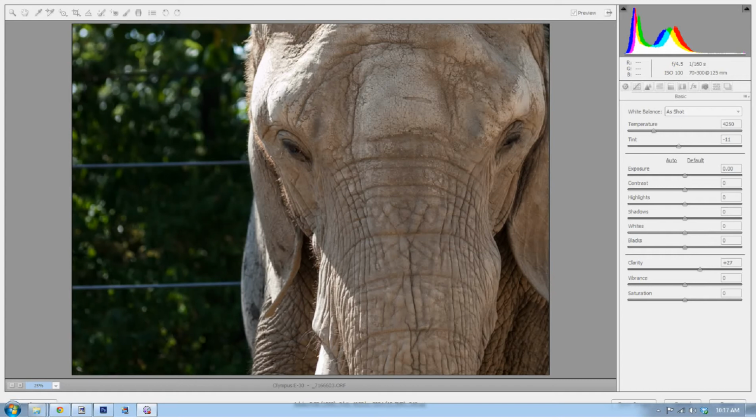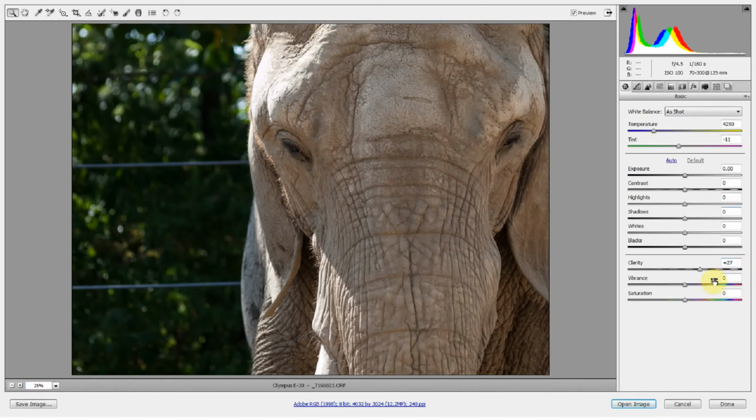Today I'm going to talk about how you can extract some pretty serious dynamic range from a single raw file to create some pretty awesome portraits of animals, whether that animal be from the zoo or from your dog or your cat. Whatever you want to extract the dynamic range for a pet portrait, this is one way you can do it. And we're also going to make a nice black background to remove all those distracting electric fences, because we don't want to make this elephant look like it's got an electric fence behind it. That's just not cool. All right, so we're going to start in Adobe Camera Raw.